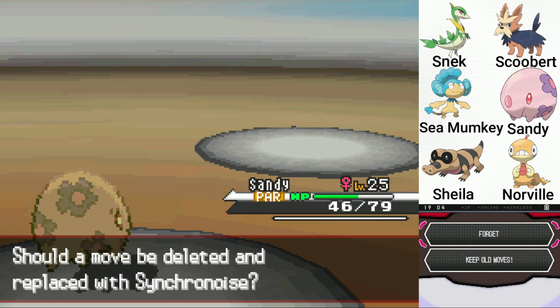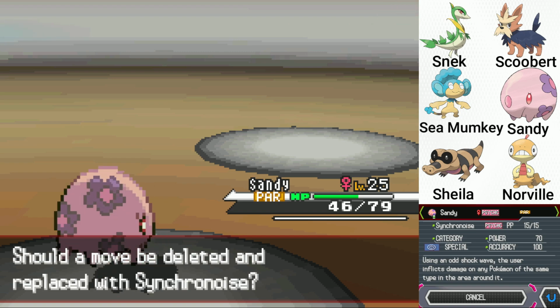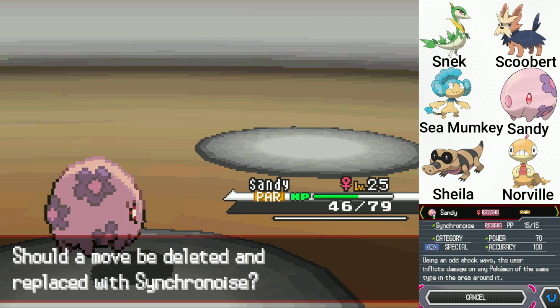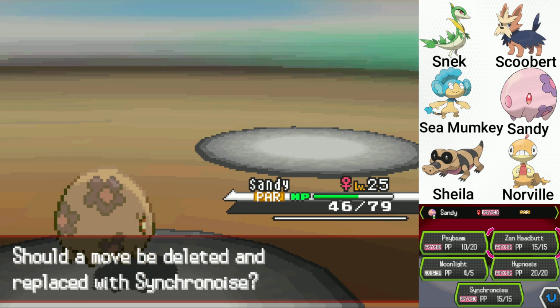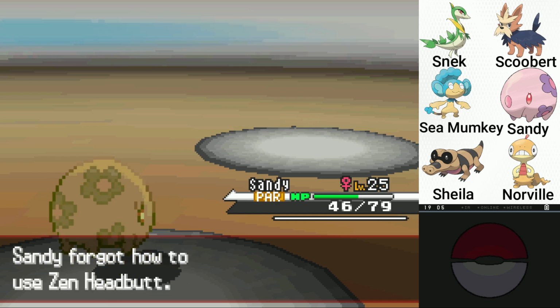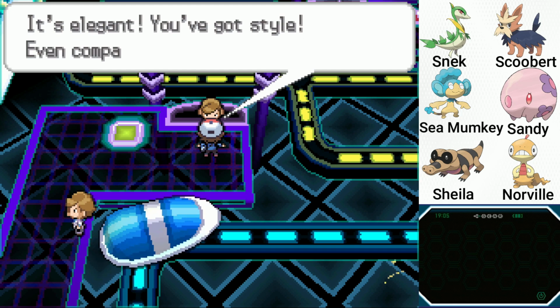Wants to use Synchronoise? Synchronize? Synchronoise? What does Synchronoise do? Using an odd shockwave, the user inflicts damage on any Pokemon of the same type in the area around it. What? Does that mean it only does 70 damage to a Pokemon with the same type? We'll get rid of Zen Headbutt, just because Zen Headbutt's not really good for Sandy. But that makes me think it only does damage to psychic types. I'll look it up eventually. But if it only does damage to psychic types, that's atrociously bad. So we'll see.